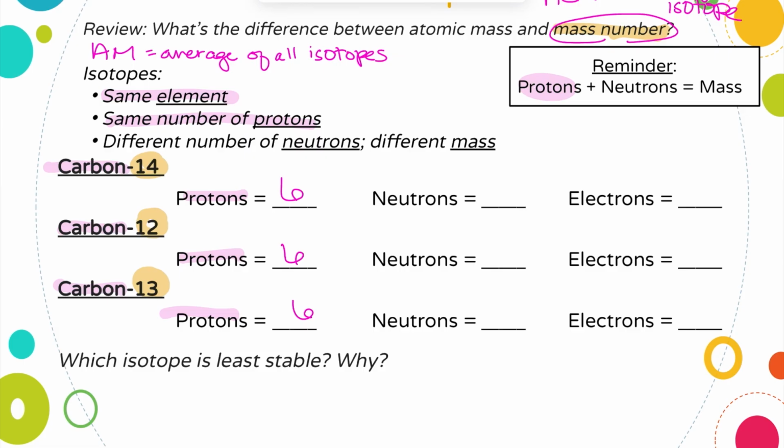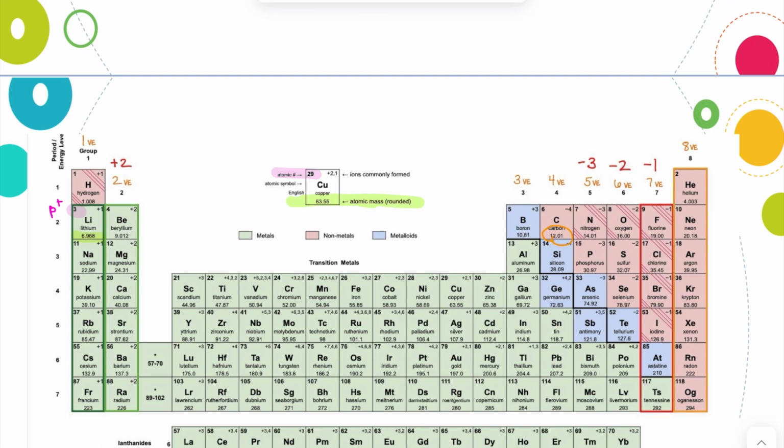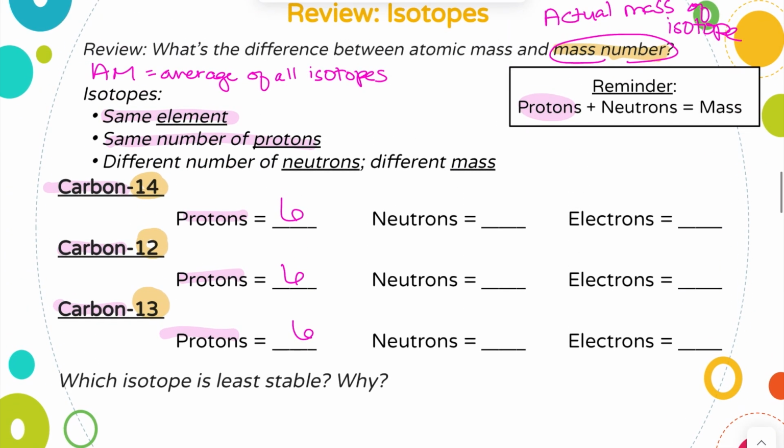And so the mass number for carbon-14 is 14. I'm not using the mass number of 12 that's on my periodic table, I'm using that 14. Mass is protons plus neutrons, so I'm going to go 14 minus 6 to figure out how many neutrons I have. So I have 8 neutrons in that isotope. Carbon-12, well, that means my mass number is 12, so 12 minus 6 is going to be 6 neutrons. Carbon-13 has a mass of 13, so 13 minus 6 is going to give me 7 neutrons. So we can see these are all isotopes. They have different numbers of neutrons, which lead to their different masses.